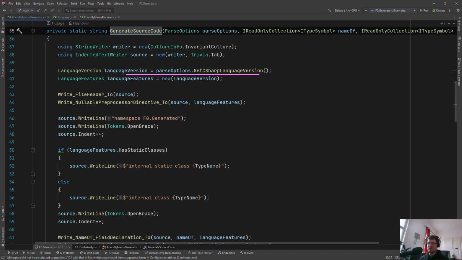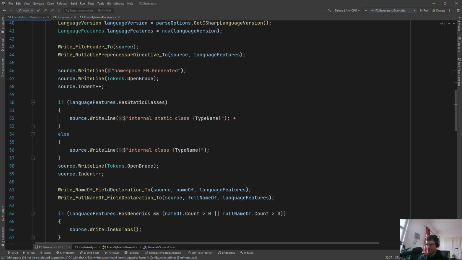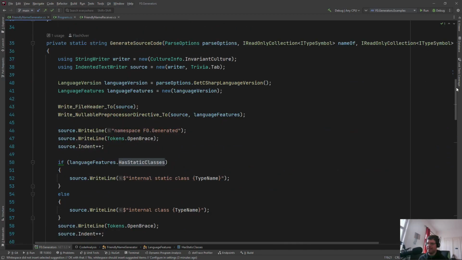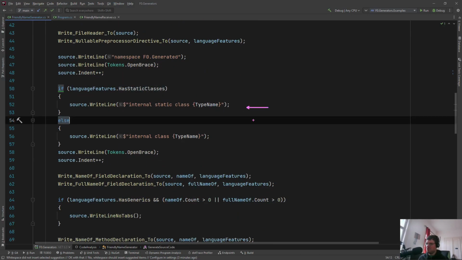So we should keep in mind to perhaps either produce a lower language version, or what I do here is find out which language version this is. These are basically just properties where I say, is this C# language version 2 or higher? Or is it C# version 9 or higher? So I try to find out which features are supported and then use these features. This is one way.